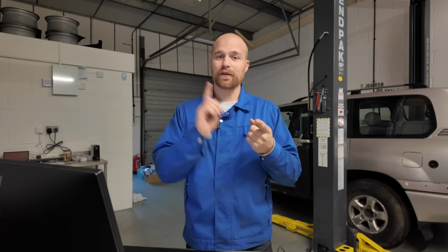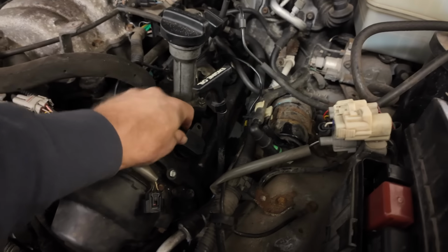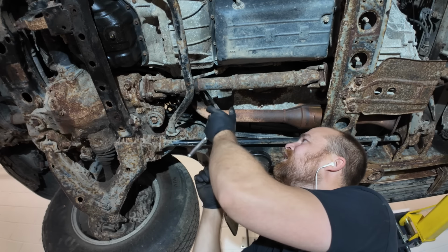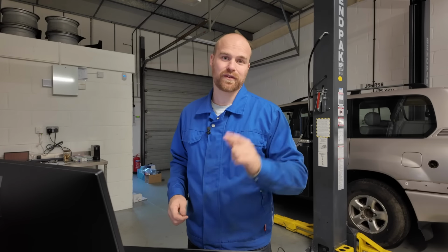So at this point I decided to just scan the car and see if we had any fault codes, and we did. We had one for a wonky MAF sensor, we had a code for an ignition coil made of jelly, and we also had a dodgy O2 sensor on the right hand bank. Marvellous. And so because I'm trying to save a little bit of money, I did manage to pick up an ignition coil and a MAF sensor second hand, but I did have to shell out roughly £4 billion for a new O2 sensor. Either way, I fitted them all up and I crossed my fingers.